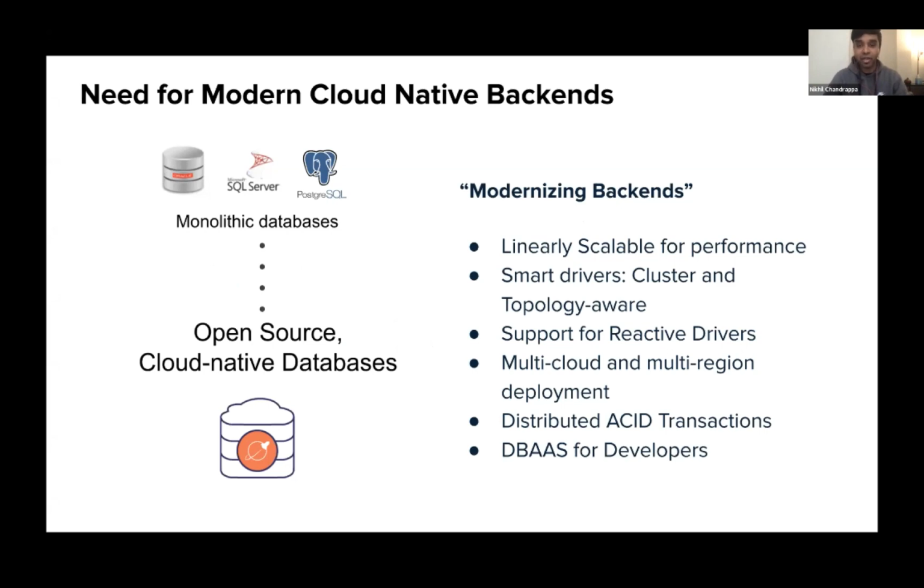We need a database which is designed ground up to scale linearly, and also supports smart drivers, which are topology aware and data aware, so that you can get millisecond response time, and do single hop fetch and things like that. Also, databases need to start supporting reactive streams.